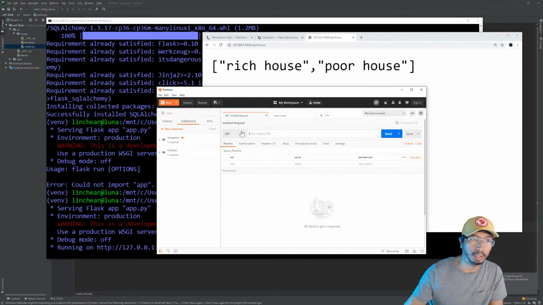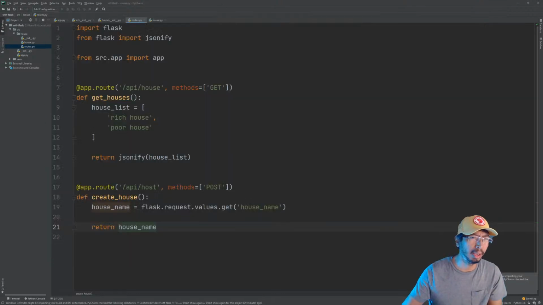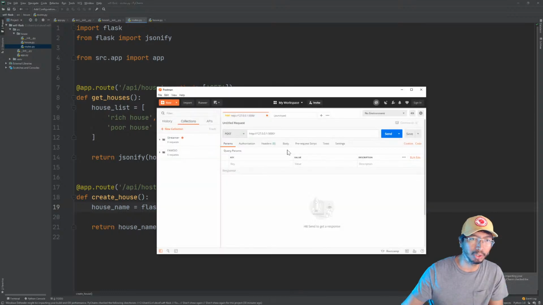What I need to do is turn this into a post, and then HTTP, hypertext transfer protocol, this IP address at that port, and I want to post this variable as form data, and I called it house name.